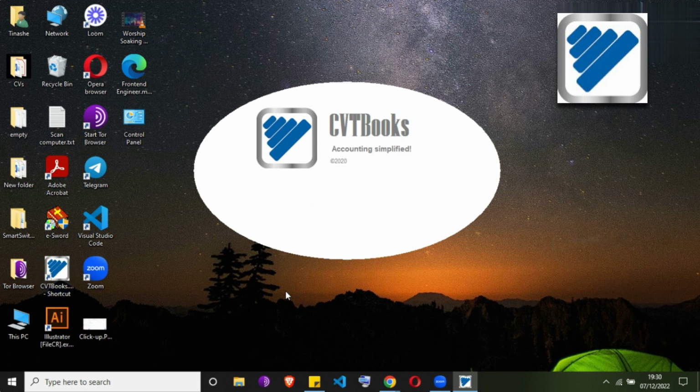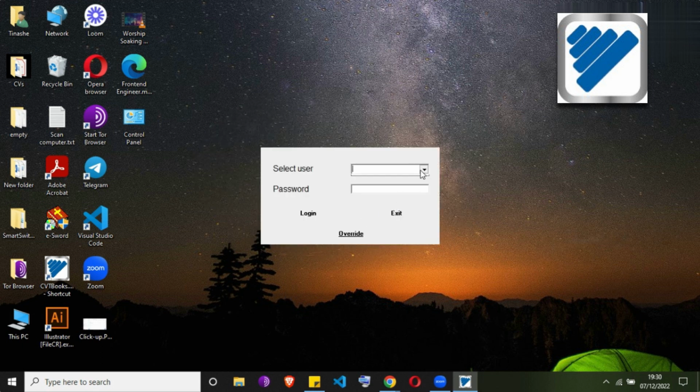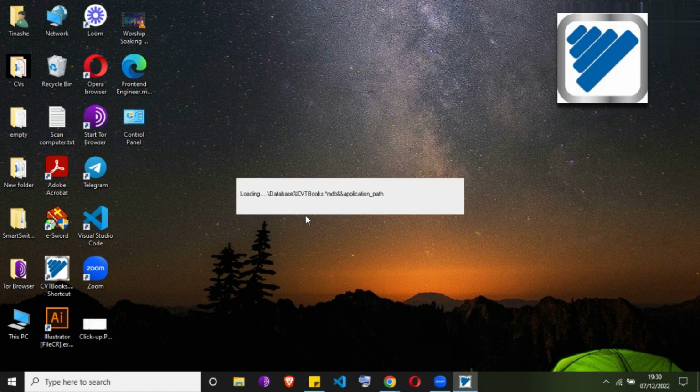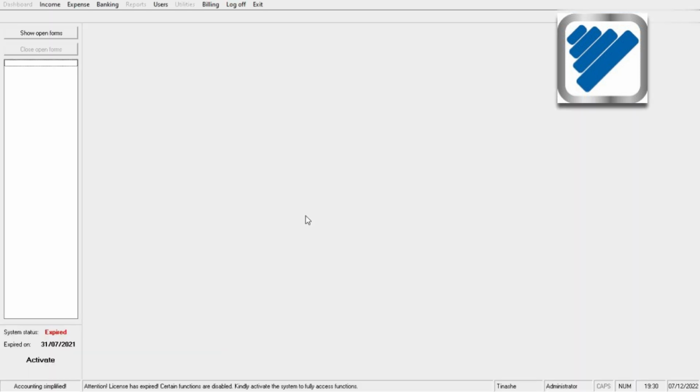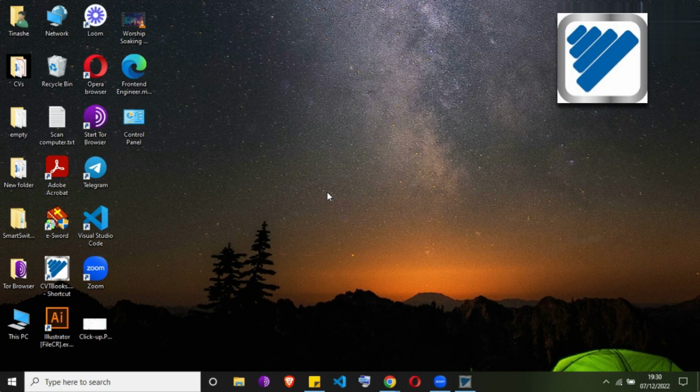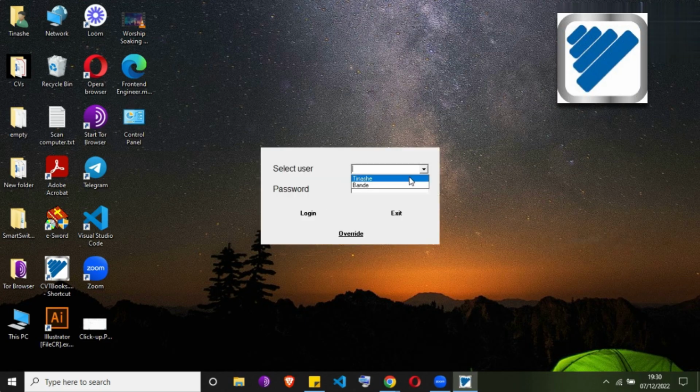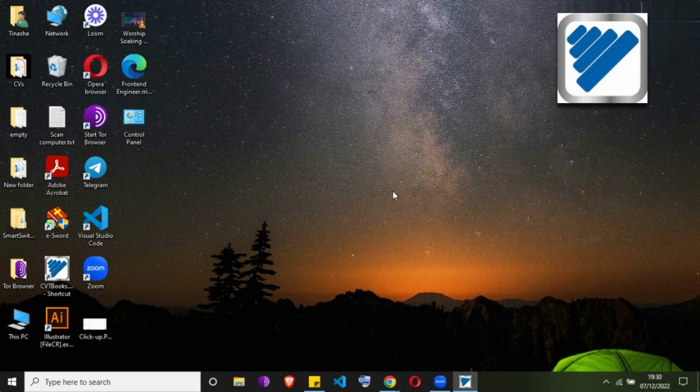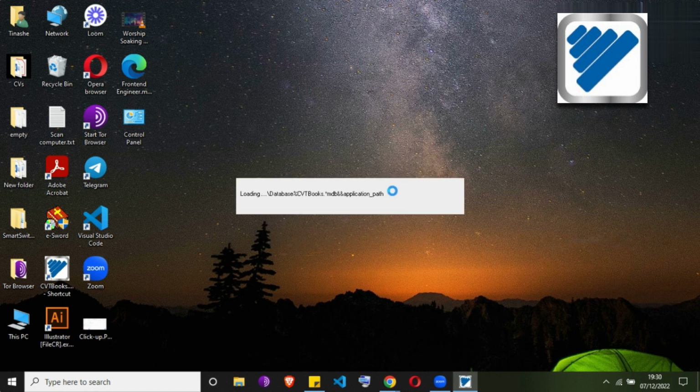This is a very portable system, and we made sure that on compilation, everything that is unnecessary has been removed, just to make sure that it is portable. Okay, so I've shown you the way to exit, and you can also log off. It saves your information and then logs off. Maybe you want to log in as another user. So I'm just gonna log back in as Tinashe.